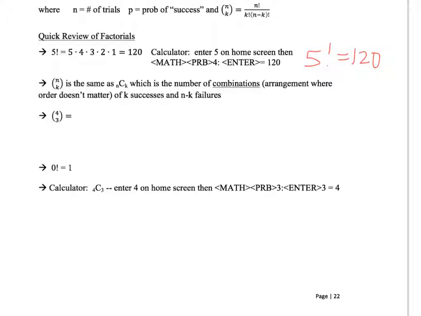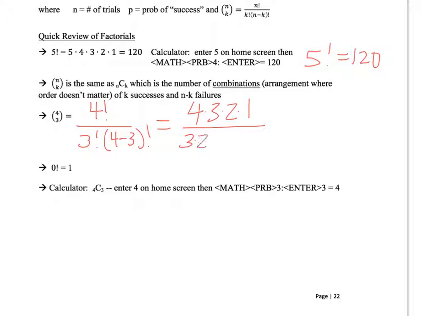So if I wanted to, for example, figure out the value of the binomial coefficient 4 choose 3, that means in the 4 trials, how many arrangements are there of 3 heads and 1 tail? So if we use this combinatorics formula, 4 choose 3 expands out to 4 factorial divided by 3 factorial times the quantity 4 minus 3 factorial. So if I show you that work, it's 4 times 3 times 2 times 1 over 3 times 2 times 1 multiplied by 1 factorial, which of course is still 1. The 3, 2, 1 and the 3, 2, 1 cancel. This leaves me 4.